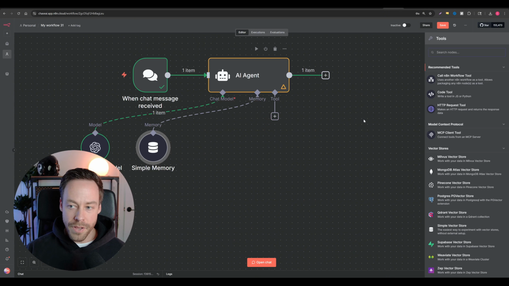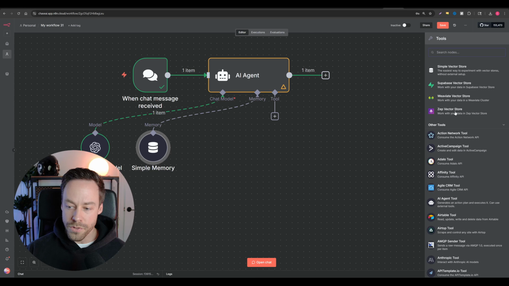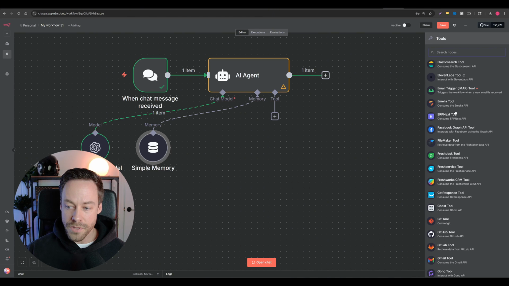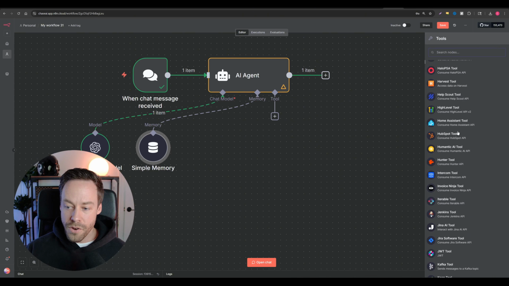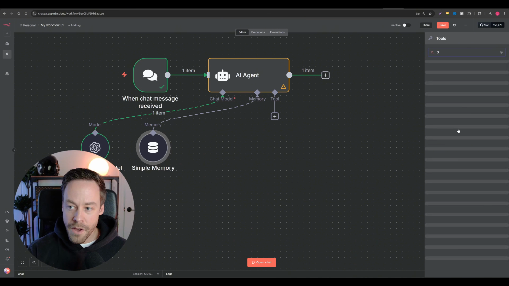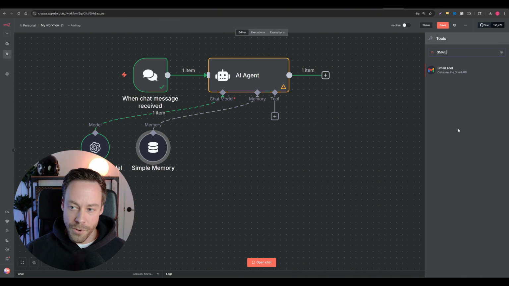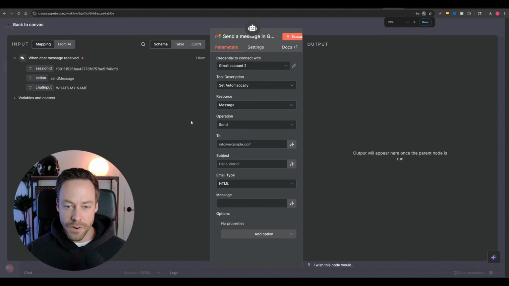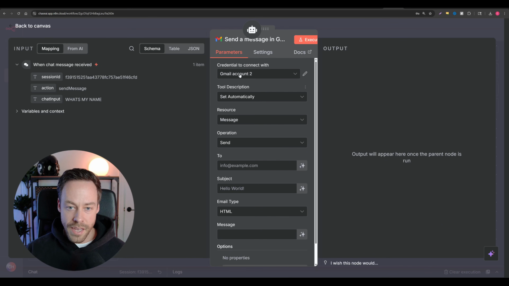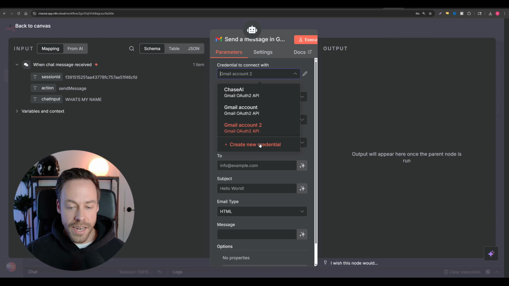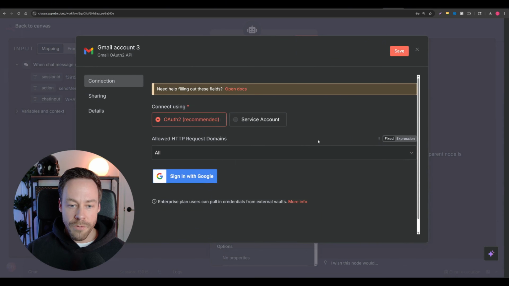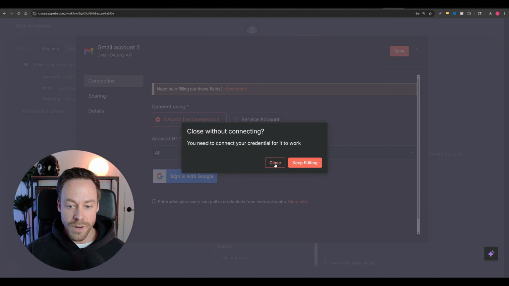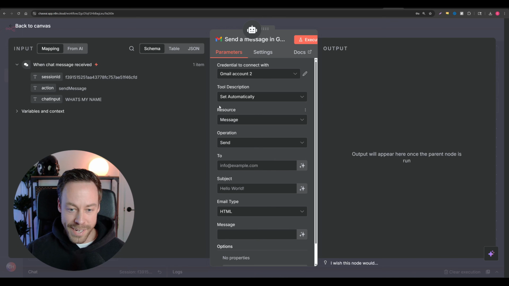So if I hit plus here, what do I see on the right? I see all the tools available to me. It's a lot of tools, a lot of built-in ones. And so you can actually do tools that aren't on this list, but that's a lesson for another day. But let's say I wanted to do Gmail, okay? I just click Gmail, and then you see here the module comes up with all the potential settings. So in this case, I need to connect my account. Again, I would do create new credentials, and I would follow the documentation of how to do it, right? I'm going to assume you can read those directions. That way, this whole video isn't us connecting accounts.